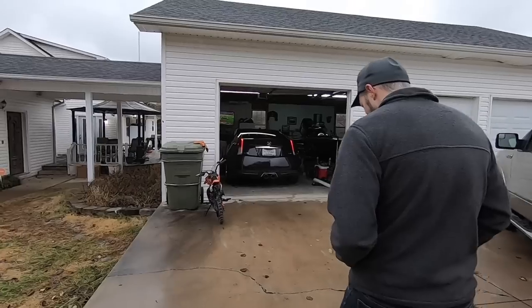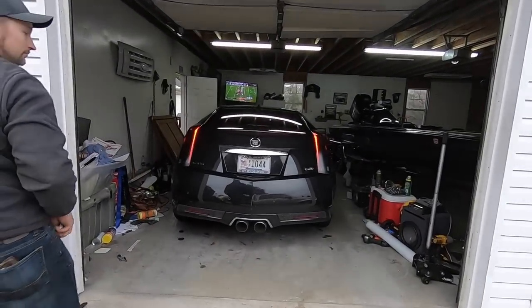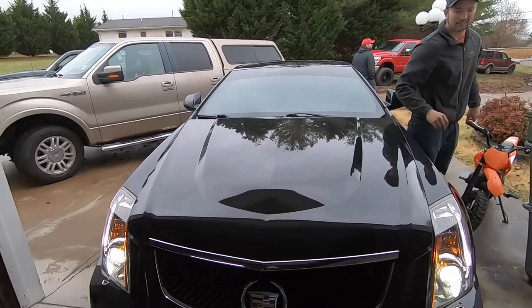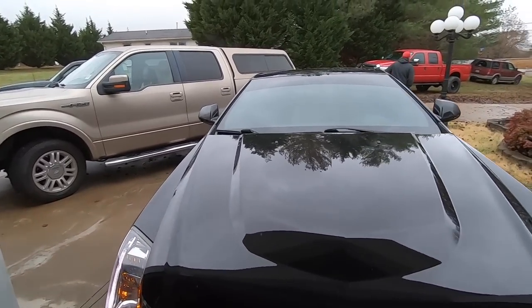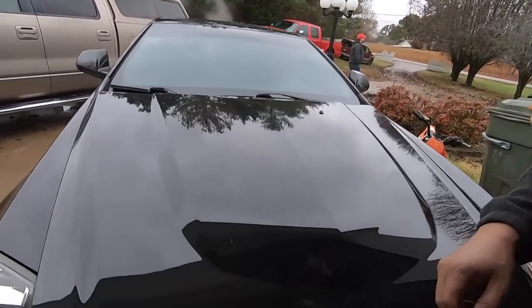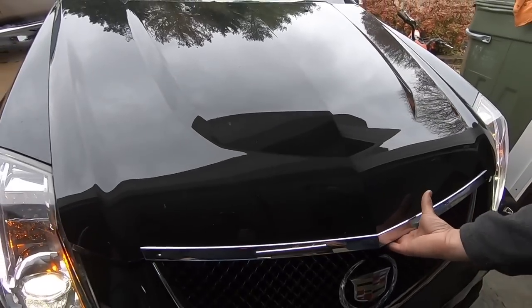Golly! So, 2015 Black Diamond Edition. You still on stock pulley? No. See, in the sun, you can tell it's got the Black Diamond paint job. See the flake in it? Yeah. Pops really good in the sun.